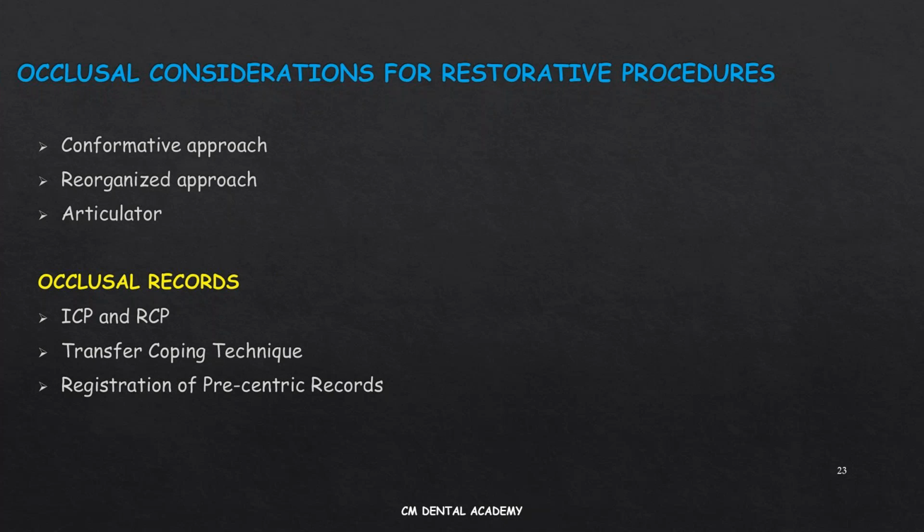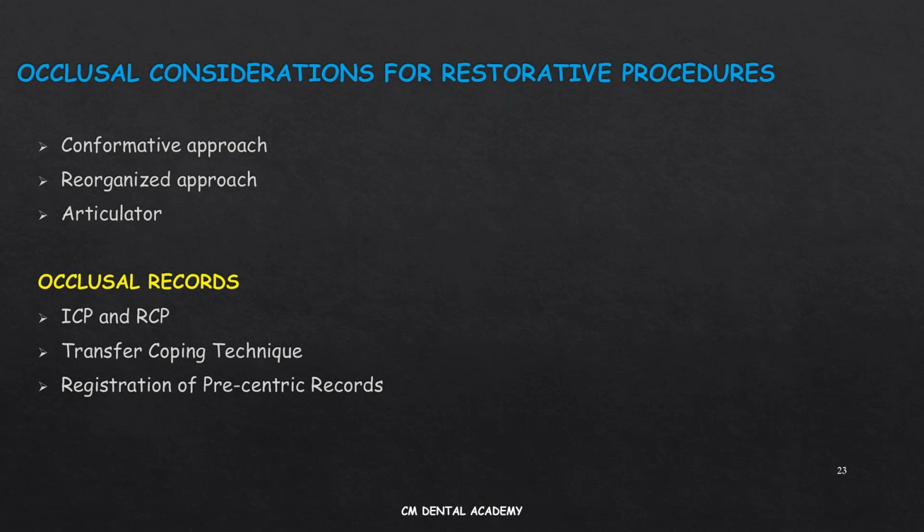In a conformative approach, the cast should be related in ICP for restoration. So these are all the factors: conformative approach, reorganized approach, and even the use of articulators if required to produce the desired occlusion for the patient post-operatively. Though it is a complex and time-consuming procedure, the utmost aim is to gain the right occlusion post-treatment.